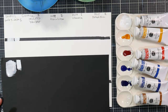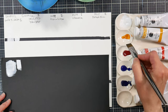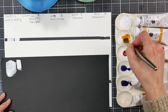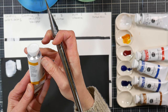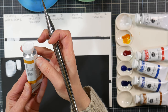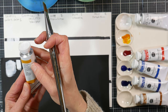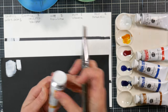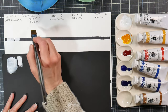Our next color, I'm blotting my brush on the paper towel, is yellow deep. This is a mix of pigment orange 62 and PY73, or irgazin yellow, I believe. Let me just double check though. So it's monoazo, PO62, I guess. I'm not familiar with that pigment very much. And PY73 is arylide yellow. All right, we got all our information. I love that they have all that information right there on the tube, so that way I don't have to go and look it up.